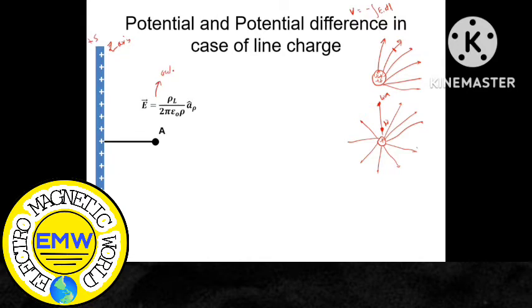If you recall the second application of Coulomb's law, if we have a finite or infinite line charge, then the electrical field is equal to rho L over 2 pi epsilon rho into a rho. From this formula we can easily find the potential difference. If we know the value of E, then the potential difference can easily be calculated. Or maybe the potential is given at this point, some voltage value, then you can also calculate the electrical field by the reverse process.